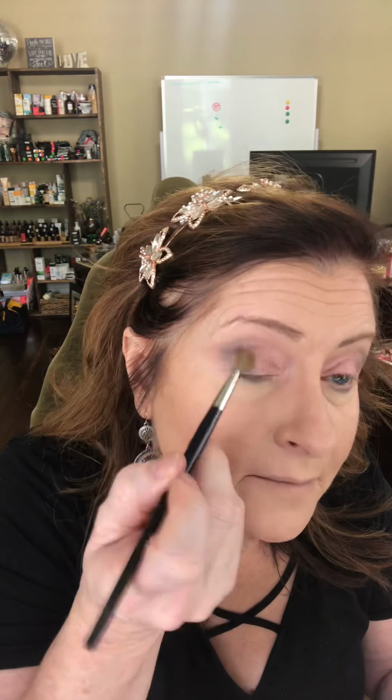Just kind of not packing it on because I'm using a fluffy blending brush really, but I'm just kind of laying it down. And then I'm going to go back and blend. Just a light blend. Pretty, pretty.